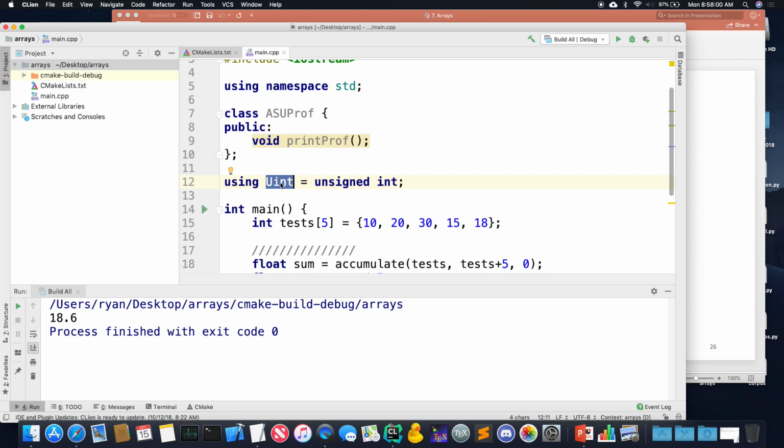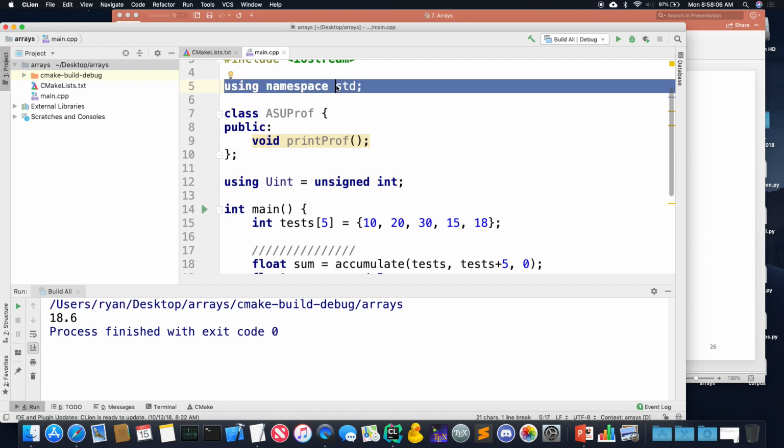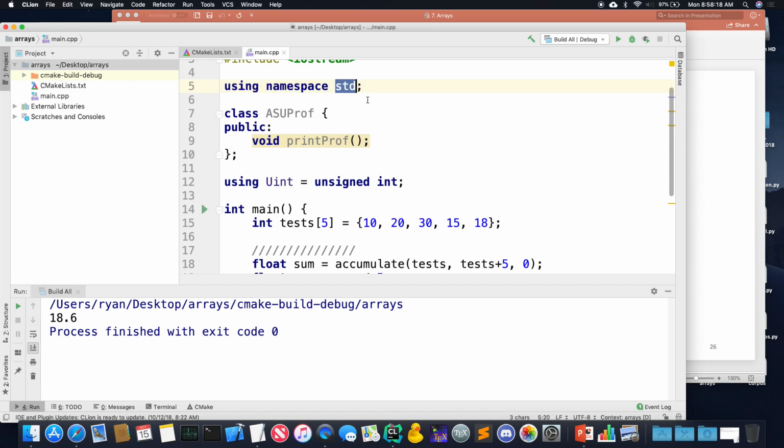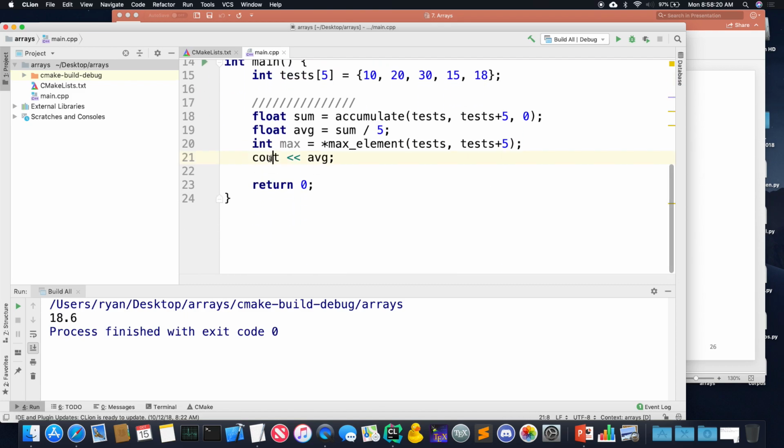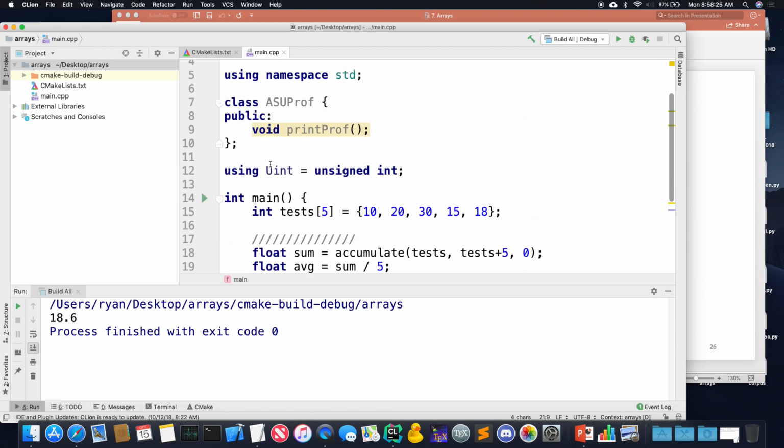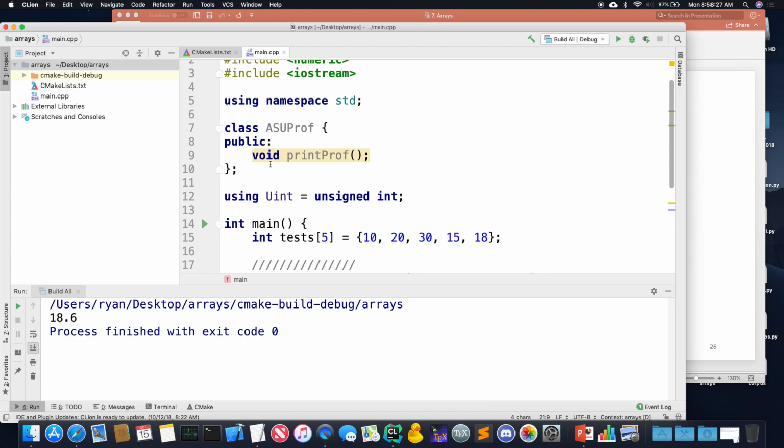No. So the question is, does it actually decrease runtime if I just put std:: and got rid of this statement up here? The answer is no, because the compiler may increase compile time by a tiny amount as it now has to look up in the namespace what function you actually mean. Whereas here, you are definitely referring to cout in the std namespace, but it doesn't affect runtime at all because it's still addressing the same function.